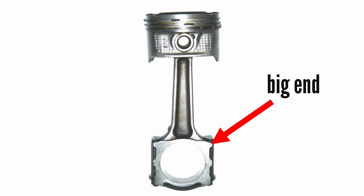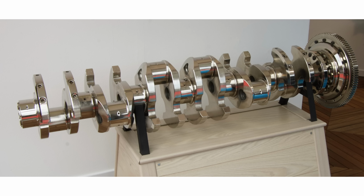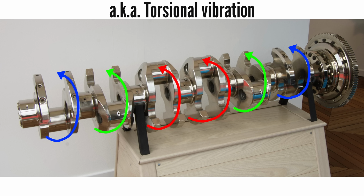Since the conrod's big end has significant mass, it causes an imbalance when it spins. That's not an overall imbalance that causes vibration, because the other conrod big ends will balance it out along the span of the crank, but it's an imbalance in its own plane of rotation, which increases torsion on the crankshaft. With crankshaft counterweights employed to balance out the rotating mass, it can't also be used to cancel out all of the piston's imbalance. That is, unless it's a 90-degree V.